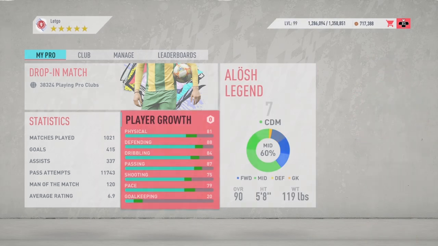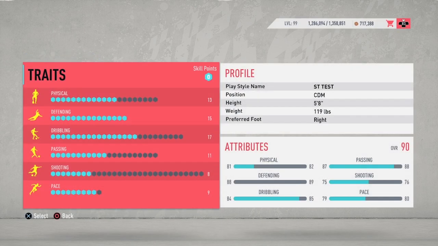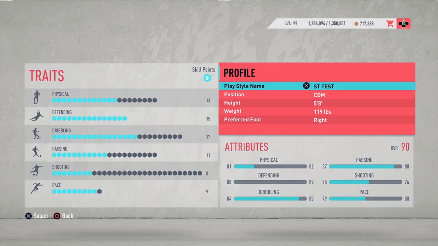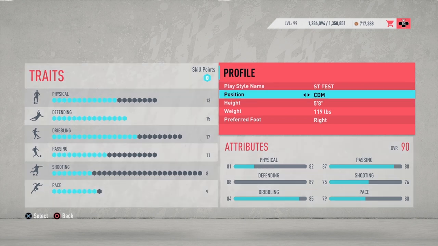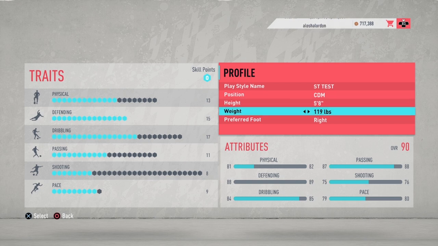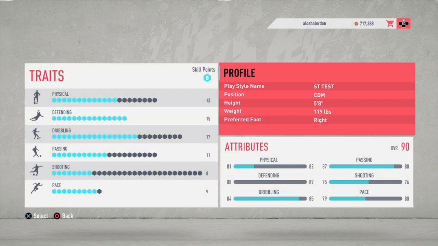So let's get into the player growth and select our position. Let's go to the profile settings and make sure we are at a CDM position. The height 5'8", weight 119, and the preferred foot left or right, that is up to you.